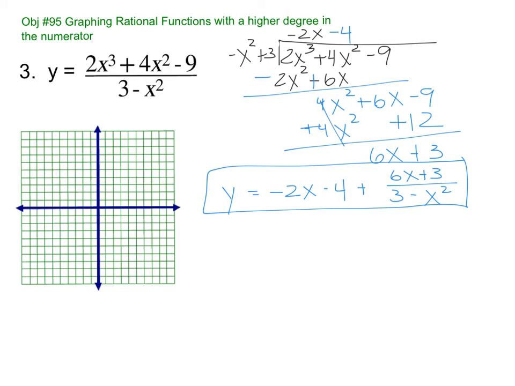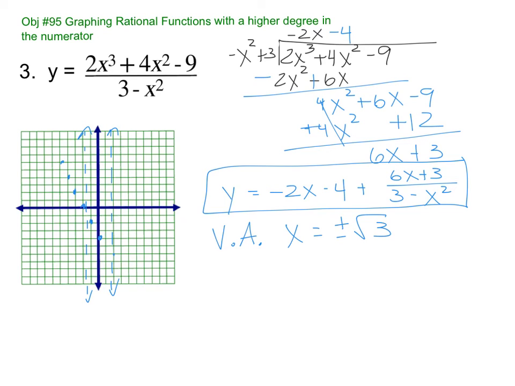All right, so now I'm going to find my vertical asymptote, horizontal. There is no horizontal, right? My vertical asymptote is x equals plus or minus root 3. All right, that's not factorable. So that's like 1 and change. So it's like 1.7, I'm pretty sure. So we have that vertical and this vertical. And then I'm going to graph the line, negative 2x minus 4. So 1, 2, 3, 4, with a slope of negative 2.